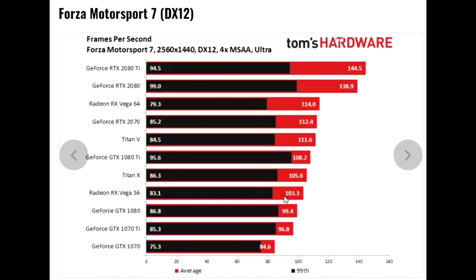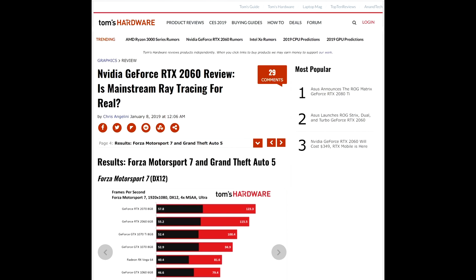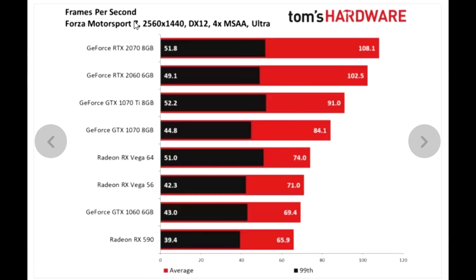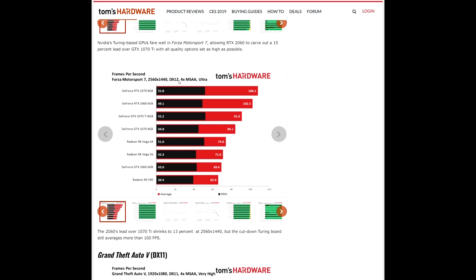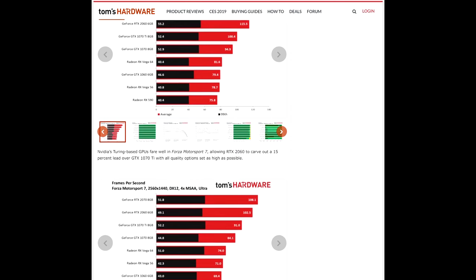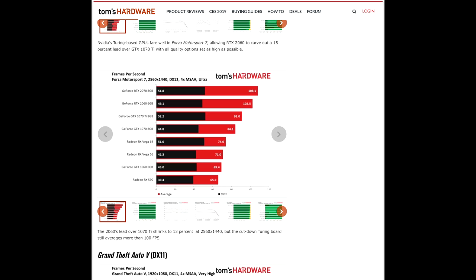Many benchmarks get rehashed at least one time. However, once we get to the RTX 2060 review, it looks like the benchmarks have been redone. The settings remain the same, yet now the Vega cards are way, way down from where they were before — 74 and 71 frames per second. Vega 64 was ahead of the 2070 in the 2070 review, but now it is well below. So we're either looking at a testing error affecting all AMD cards, or more likely AMD has broken something in their most recent driver. Regardless, the 2060 is clearly not faster than Vega 64 — otherwise it would also be faster than the 1080, and Nvidia would have made you write that for your headlines instead.